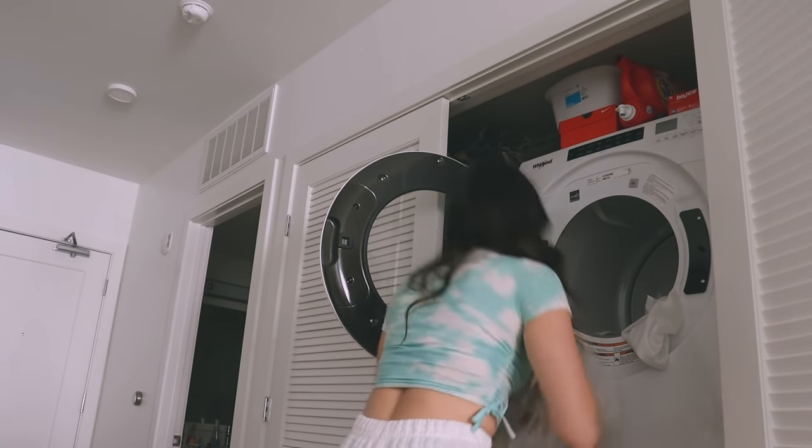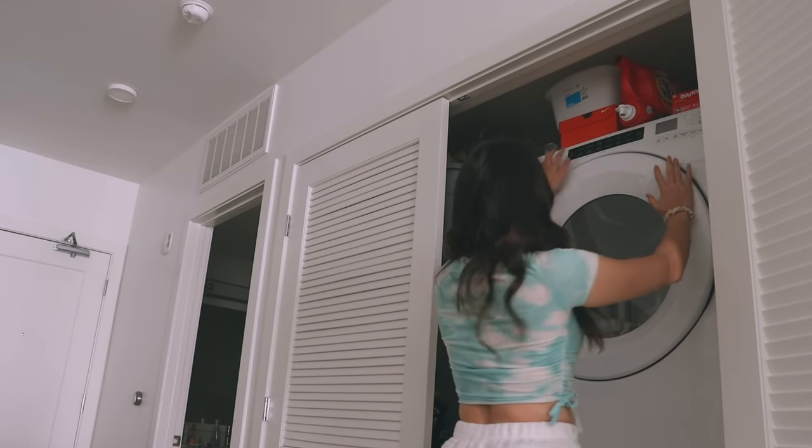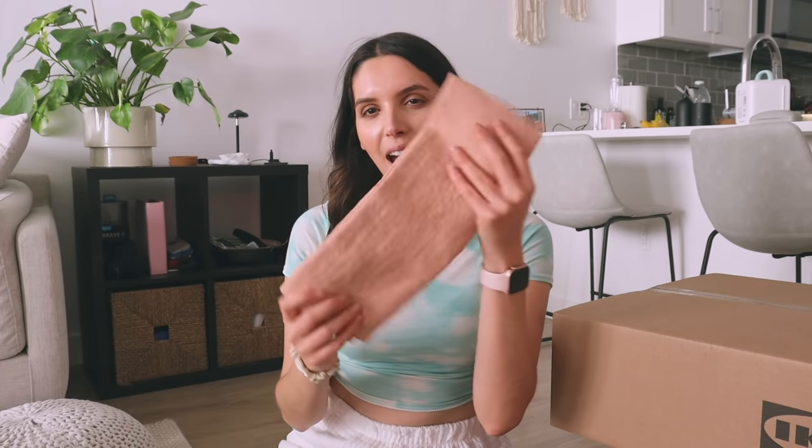Break number two — we're gonna switch the laundry and I want to go get my packages because I have a few downstairs. Let's go get our packages. I'm gonna unbox some of these with you guys because I have a spare five minutes. A few things from Magic Linen — they are a Lithuanian-based company. I got this peach linen tablecloth; they just released this color and it's just so beautiful and it goes really well in my apartment. I also got the matching tea towels.